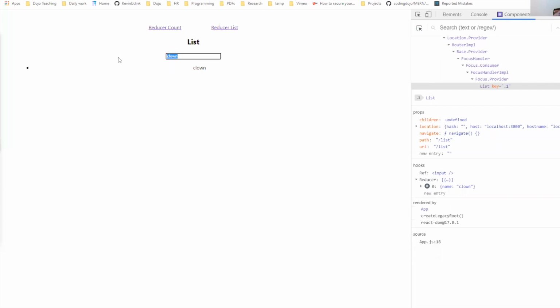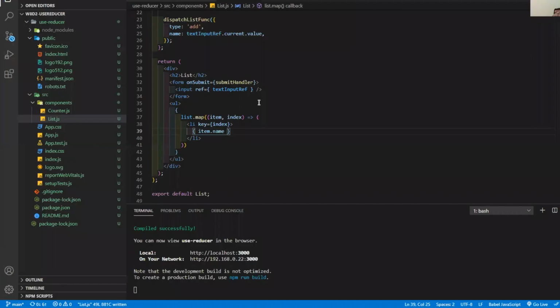And I can say bus. And I can say Java. It's updating my state using the dispatch function.